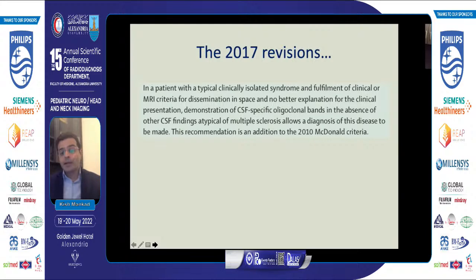You need unmatched or unpaired bands. That means bands should only be present in the CSF and not in the body. And if that is the case, then it would confirm a diagnosis of CNS demyelination, a very strong indicator that this patient has a high risk for multiple sclerosis. And in fact, if this presented in an adult, you would start them on first-line disease modification based on the 2017 revisions. In a child, clinically isolated syndrome is harder to treat.